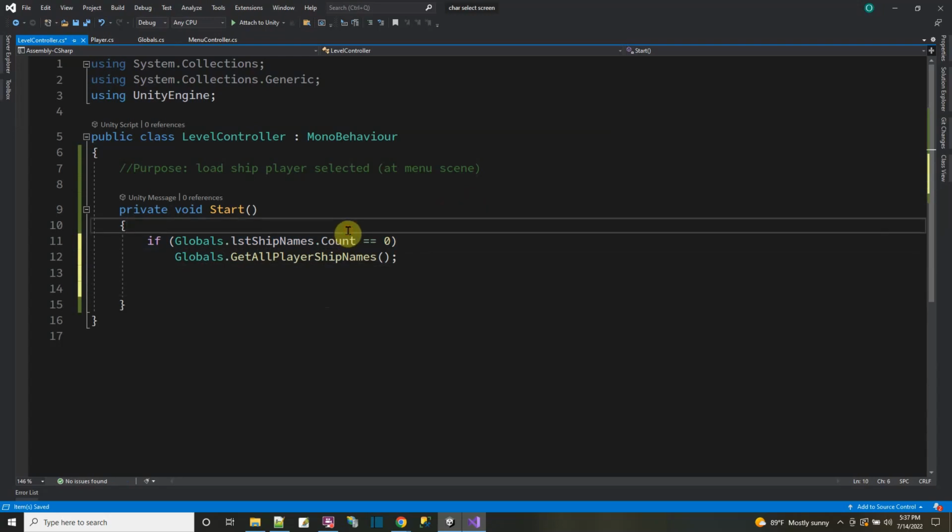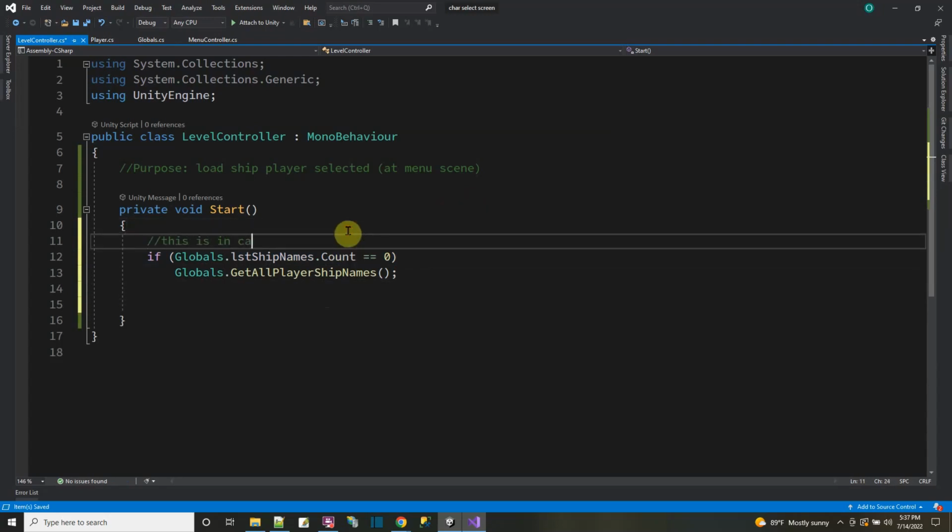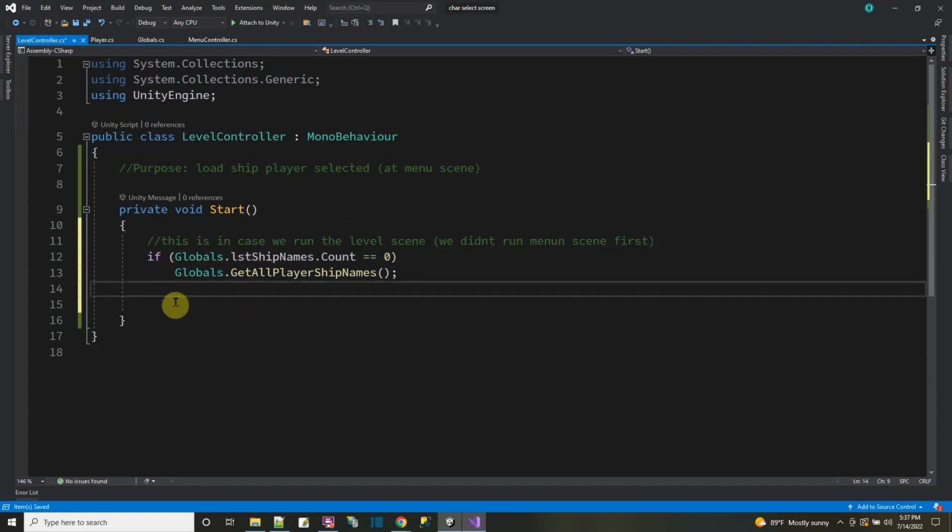Let me put the comment here: this is in case we run the level scene, meaning we didn't run the menu scene first to get here. We've got to make sure we have the ship names in globals, so that's what that does.